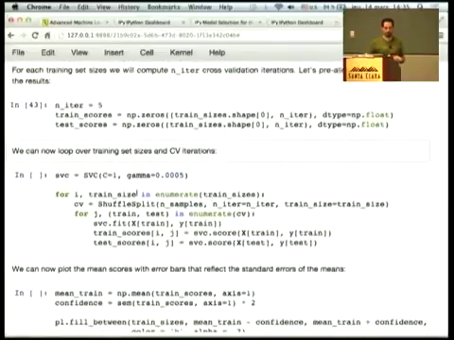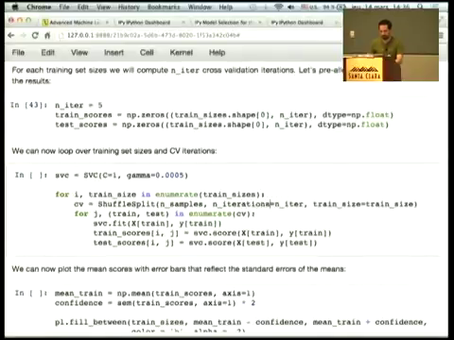To compute the learning curves, it's very easy. You can just iterate over the different train sizes. You can use the shuffle split cross-validation generator, which accepts the train size parameter as we've seen in the previous exercise.